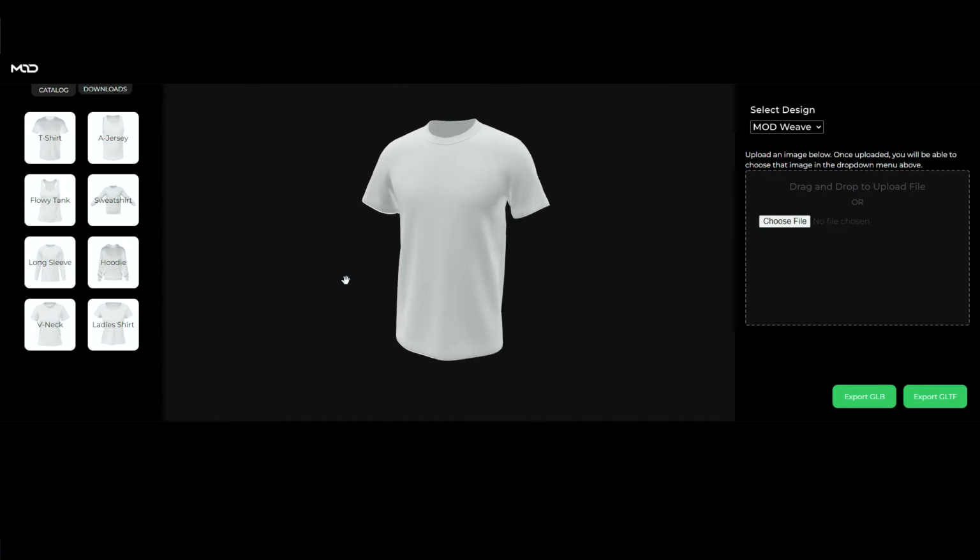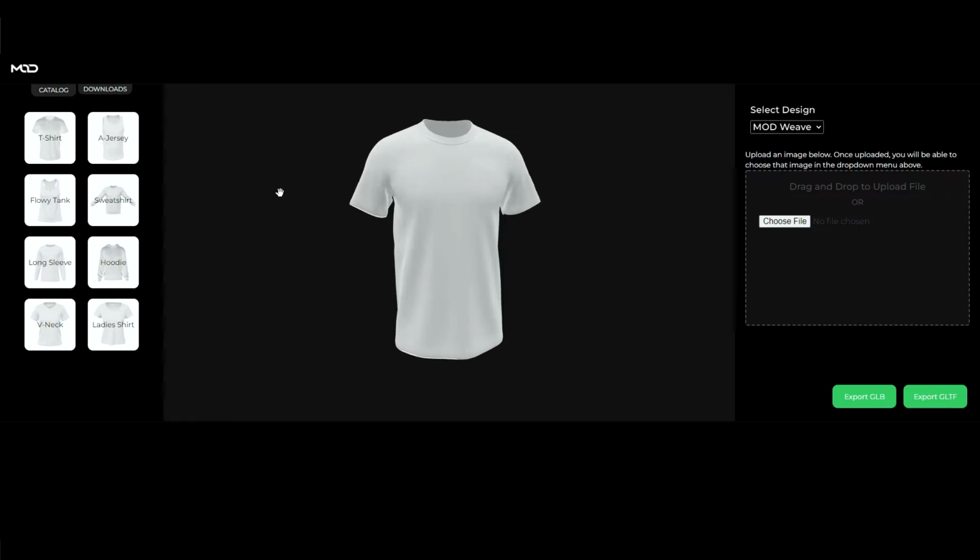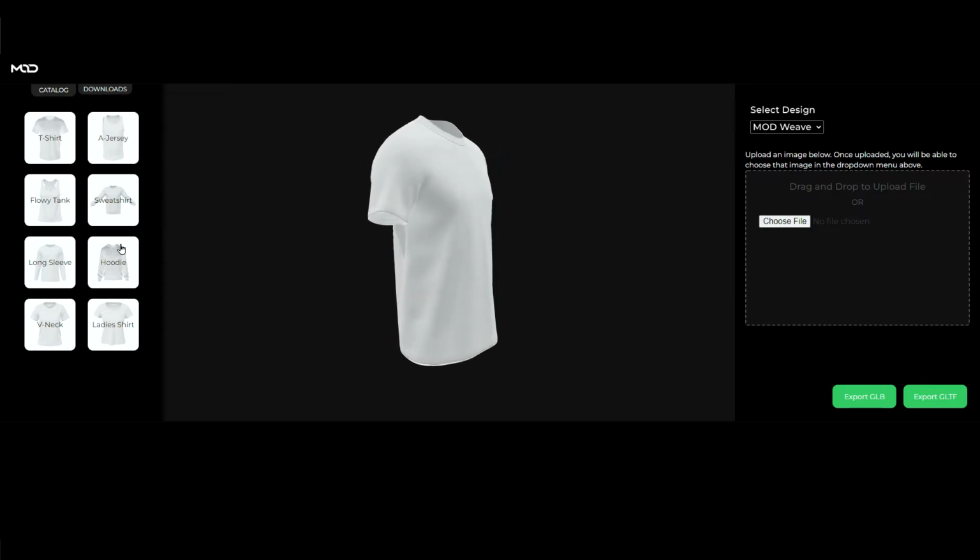Hey everyone, so in this training or set of trainings, I'm going to go over the Lite version of Mod Studio, and specifically the collection and catalog dealing with the physical items that we could have print on demand. We're going to teach you how to do this on Slingly, and we're going to show you other platforms that you could easily do this on, but you're going to have access to both the digital and the physical.